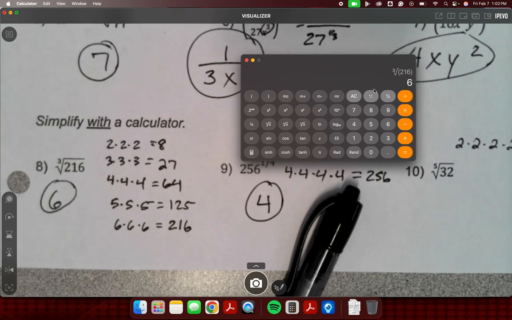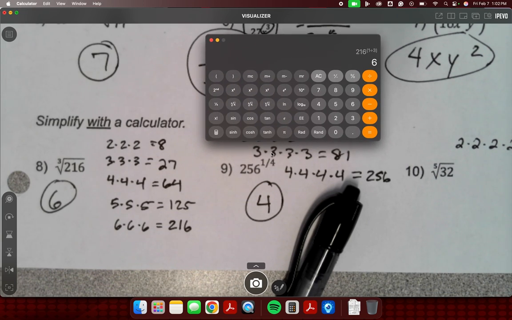Now, another way you can do it is remembering that this is the same as 216 to the 1/3 power. So I have 216, and then your calculator has that little caret button, looks like an arrow pointing up, and then you would type in parentheses 1/3. I can do that similar here. You've got to make sure you're doing parentheses or else it'll just raise it to the first power, then multiply the answer by 3.